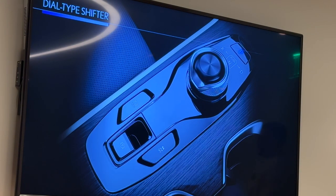Dial-type shifter — this is a Lexus first. We're very excited about this. We had the next generation of shift-by-wire on RX and NX, which debuted on LC and LS, and this is a new style of shift-by-wire — a dial-type shifter. One thing I'd love for all of you to note when you drive tomorrow is that a lot of intention was placed in how the material is made and what it feels like under your fingertips, as well as the angle of that dial. As you rotate the dial to the right for drive or to the left for reverse, you don't have to move your actual wrist. Because it has an angle upwards, you can simply move it with just a fingertip.